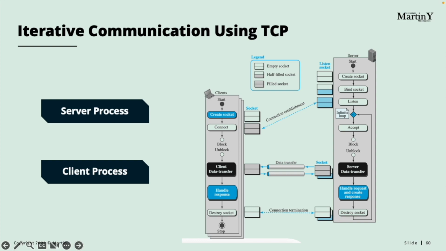And here we connect the other socket, which is just called a socket. So the socket for the connection is called listen socket, while the other one is just called socket. And here we handle the request from the client. We exchange the data, and once we finish with the data exchange, then we destroy the socket. Here we destroy the data transfer socket, and then we go back here, and we just wait for other clients to get connected to us.